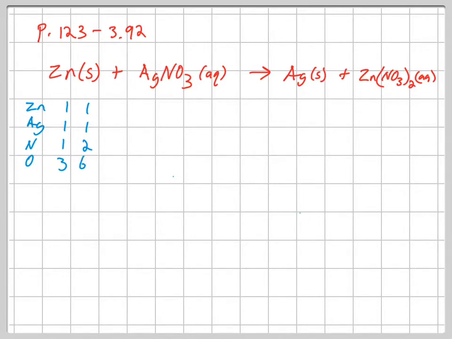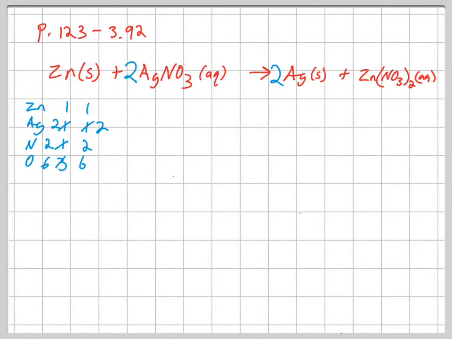We're going to go ahead and balance the nitrogen, make things work. So we'll add a coefficient of 2 in front of the silver nitrate over here. And that gives me now 2 silvers. And so on the other side, we've got to get 2 silvers also. So we'll put a coefficient of 2 there. All right. And so is the oxygen balanced? We had 6. Well, yeah, it is, because now I have 2 times 3, which is 6. So now oxygen is balanced. So there's our balanced reaction equation.